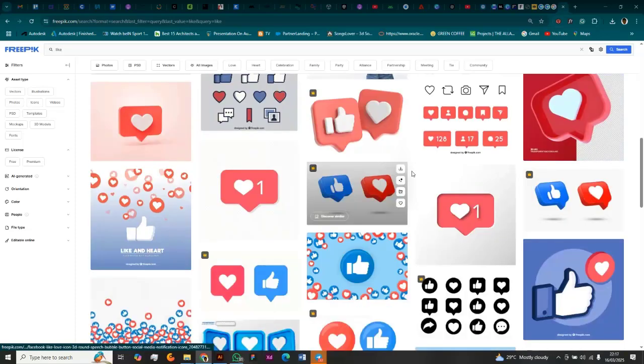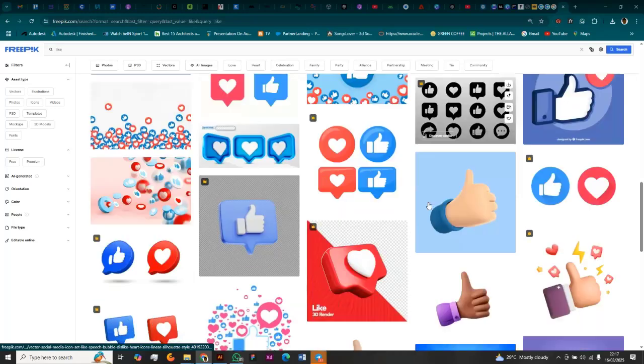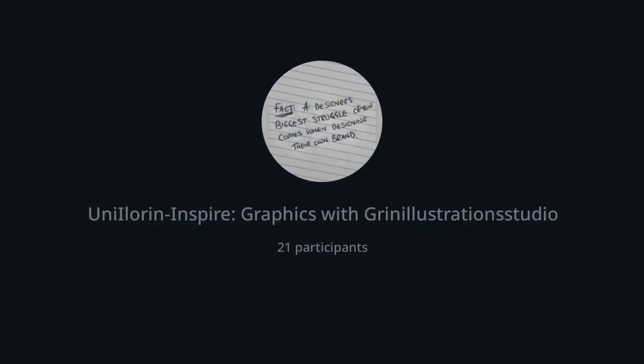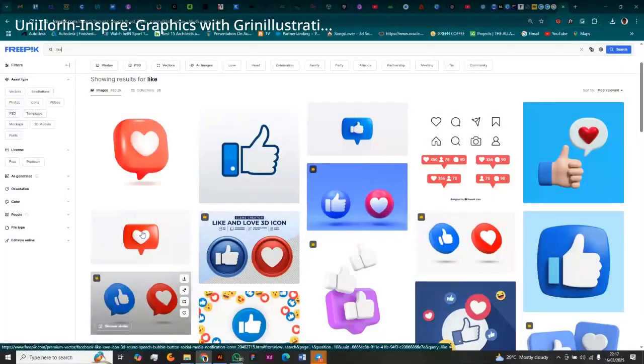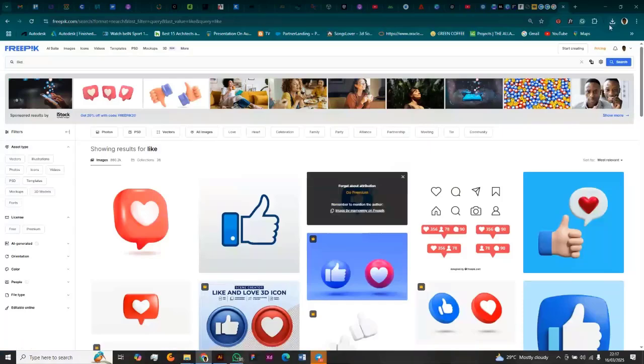So it's not like one size fits all. If I want the blue one, I can pick up the blue one here, or you can design it yourself using Adobe Illustrator if you want to. We can pick up any color here. Can you see this blue one here? I can just download this. Let me click on download, for example. It will go to my downloads here.